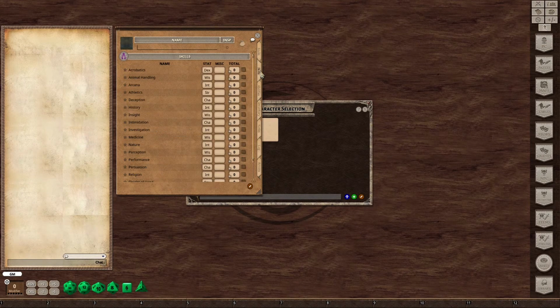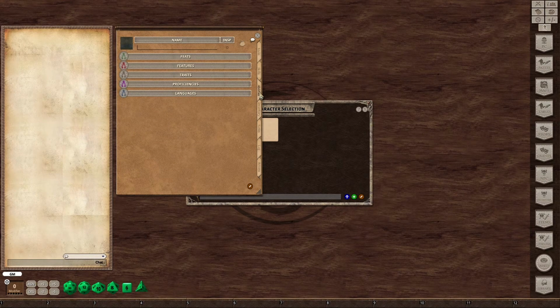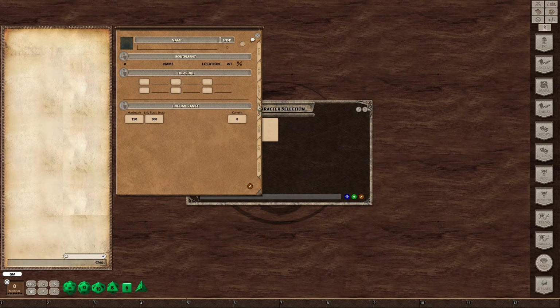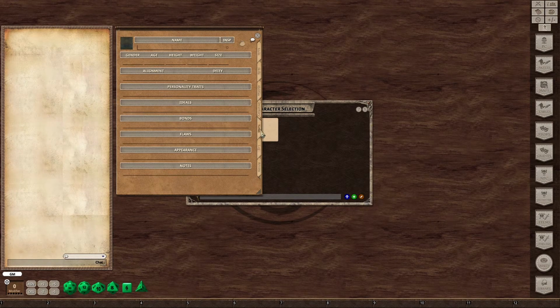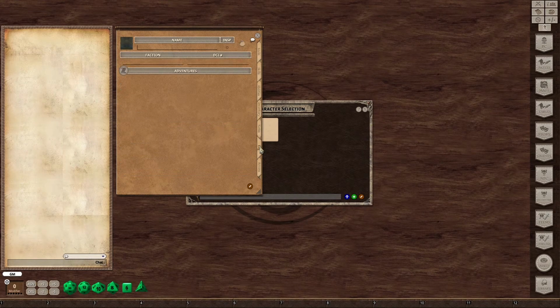So we're going to click and go into here's your skills. You've got your abilities given to you by your race and your class. You've got your inventory. We don't have anything yet, but we're going to add stuff in there. And then this is where you're going to put your treasure, gold pieces and all that stuff. And this is how much you're carrying as far as weight goes. You've got your notes as far as your character's identity goes. This log is related to Adventurers League. You don't have to worry about that.